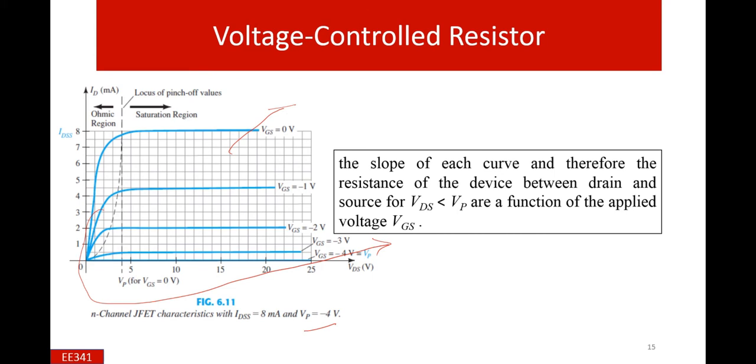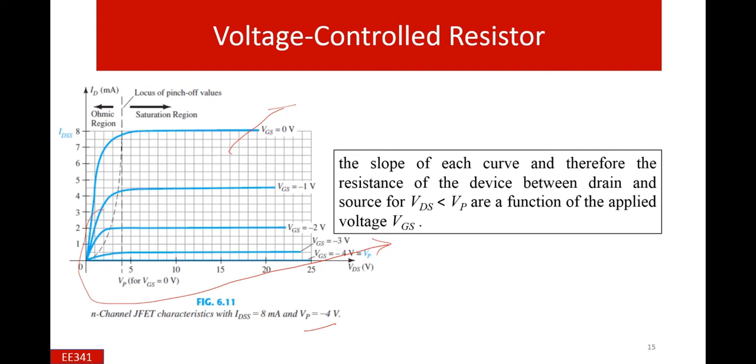In this case the JFET is actually acting as a variable resistance. If we change the voltage, then the resistance will change, and this resistance will define the gain of the control system if we apply it for amplification or other situations. So we can control the gain by varying the voltage. This is an important concept which will be applicable in different scenarios.